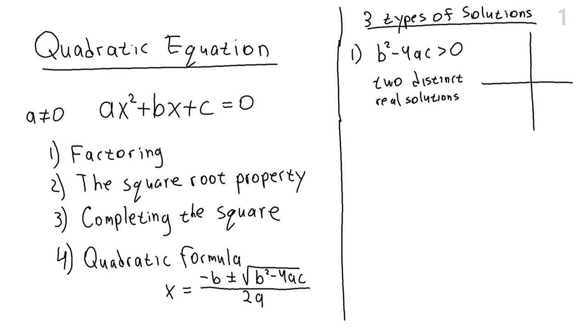And while we will not be graphing parabolas in this class, we will be doing that extensively in pre-calculus and calculus. A graph that will correspond to a quadratic equation that has this type of solution will look something like this, where the parabola of the quadratic equation intersects the real line in 2 points.